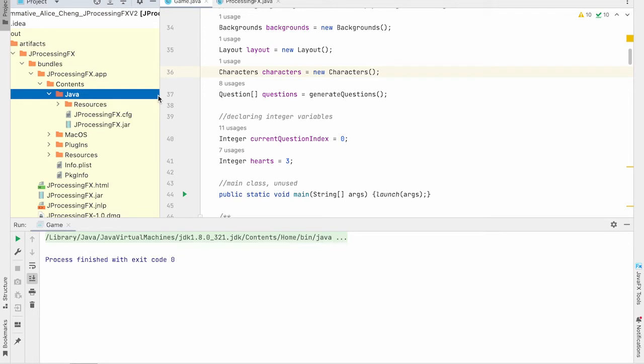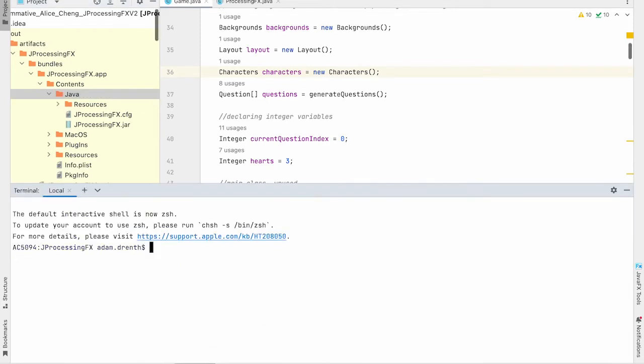Now, if I try to give this program to somebody else, it's probably not going to work the way that I want it to. There's one more thing that we need to do in order for it to work on other machines. Now, this might be something that you need to do on your machine, but it might be something you have to do on their machine specifically too. But I'll show you what this process is. What you might get is an error saying that it's from an unidentified developer, or that it might say that the jar file is corrupted or the app is corrupted, do you want to delete? Basically, what's happening is the operating system is trying to protect itself from malware and saying that this has not been signed properly, it hasn't been set up to work.